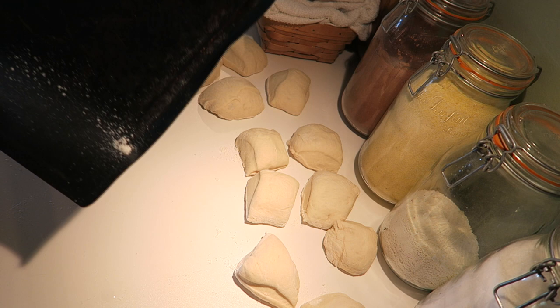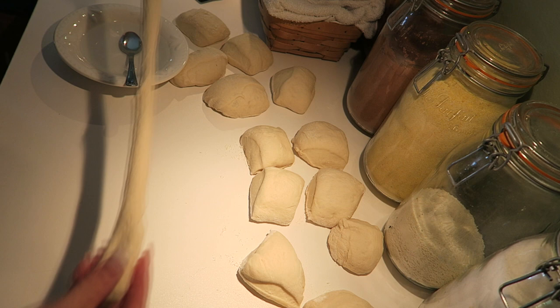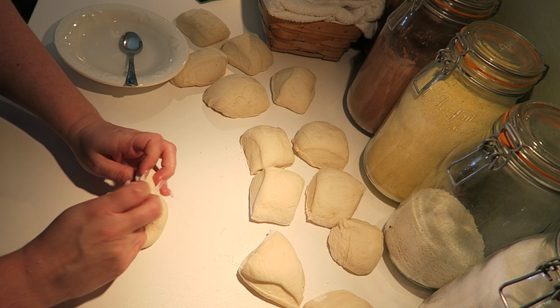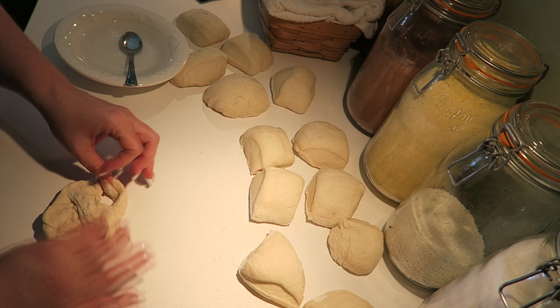Okay, so I have 2 cookie sheets, and I'm just going to spray them with some nonstick spray. Okay, so we're just going to roll this out. And then all you do is when you get a nice long piece here, it's twist, twist, and then down we go. Now, I don't make the prettiest pretzels, but they don't need to be pretty to be good. So there we have it, all right?